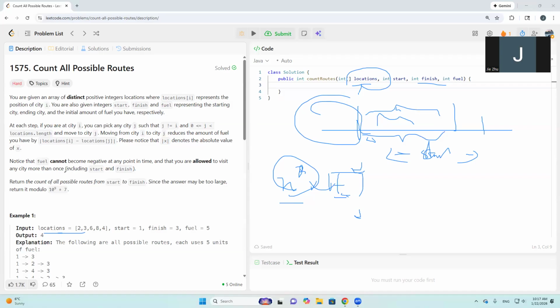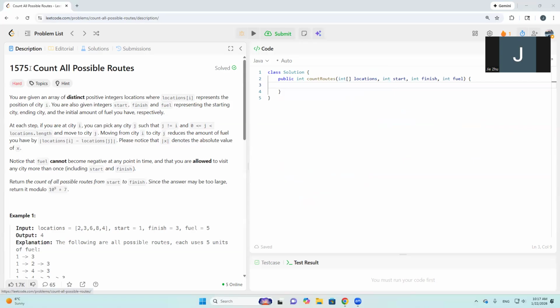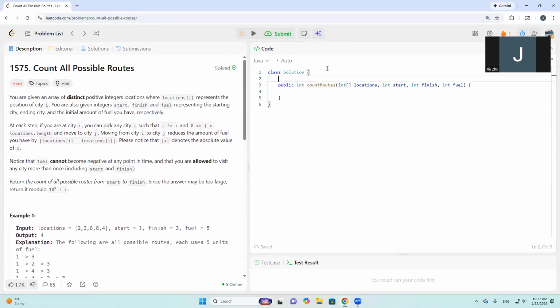So let's write the code for this actually. Because the answer will be very big, we can have a mod, a private static int mod equals 10^9 + 7.